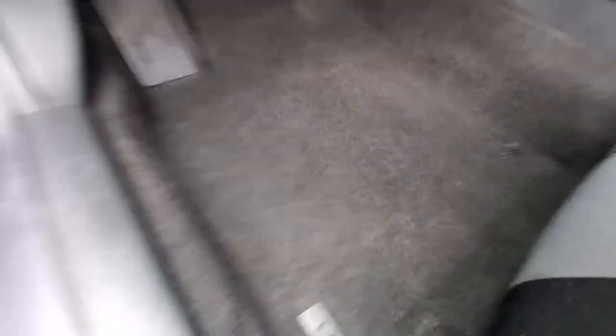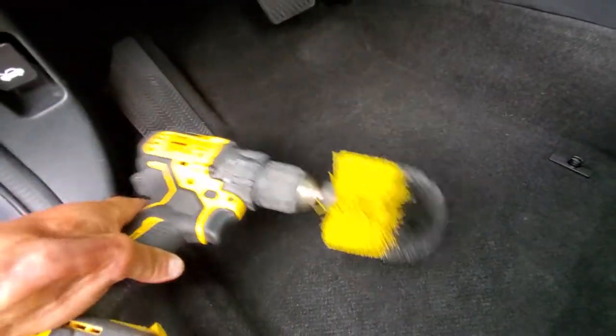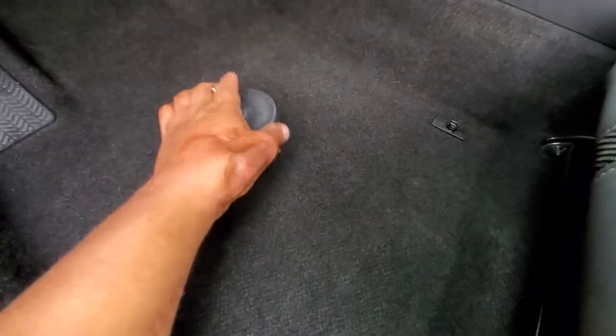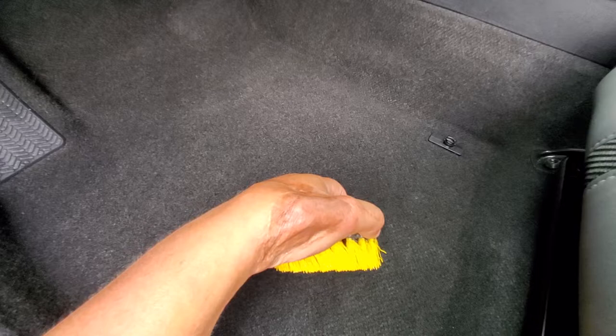That's the way I use my toilet brush — my drill brush. Hopefully it kind of helps you. If it's a different type of material, you would follow it up with the medium bristle brush. My first step is always the drill brush — this one — to agitate and loosen up the whole carpet. Then I vacuum it, spray the solution again, come back with the medium bristle brush, agitate the whole carpet again, then extract. That's how you get maximum results.